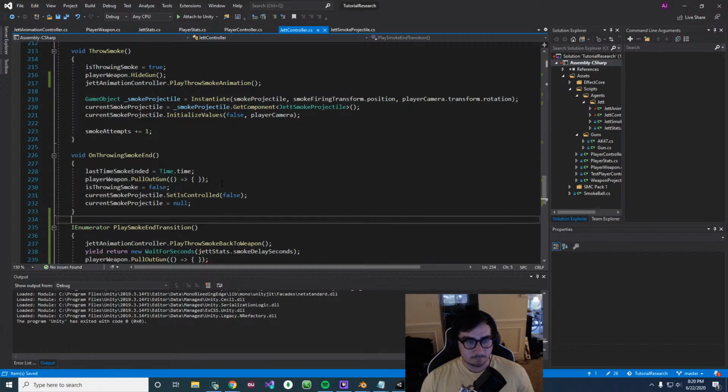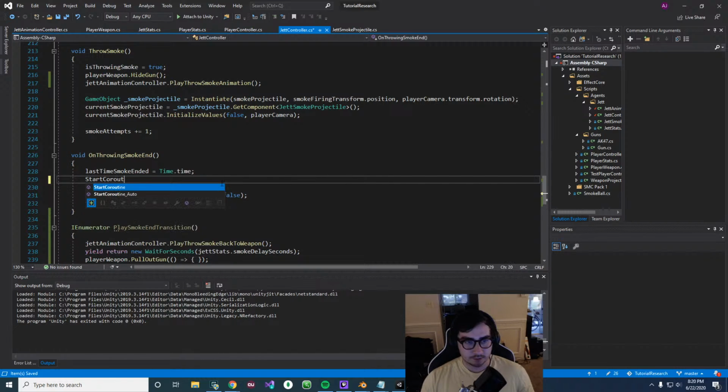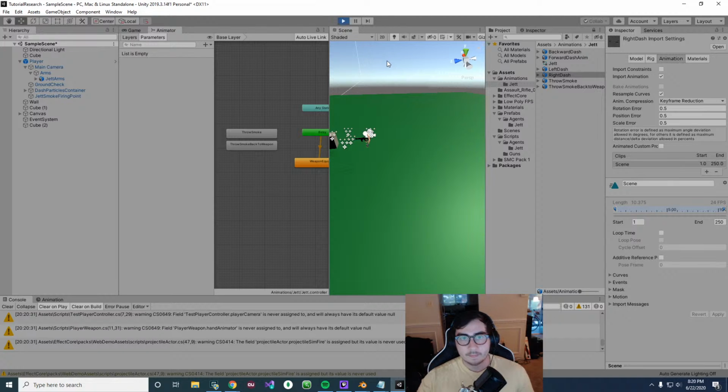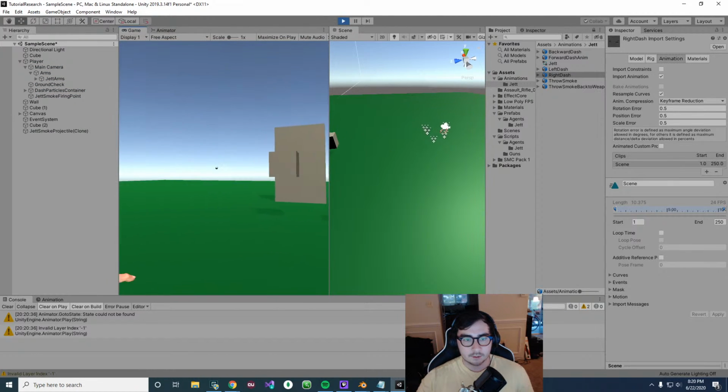Right, okay. And instead of calling this, I'll say start coroutine, and then we'll do a play smoke end transition, and then call that. And then let's see what that looks like.